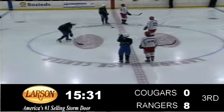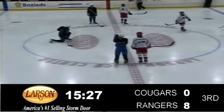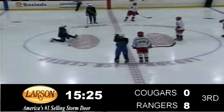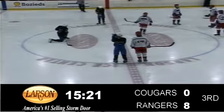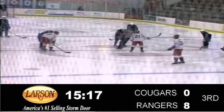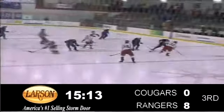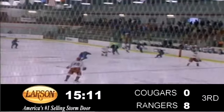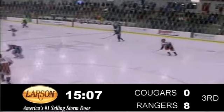That's Roach's 21st of the season. He comes into the tournament as 5th in goals. Head official Brian Rice discussing with both coaches what the call was. Assuming there was a penalty on Aberdeen that got negated by that goal by Corey Roach, so no time will be served. But probably just wanted to make sure everyone understood what was going on.